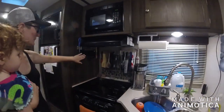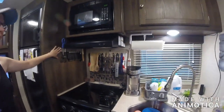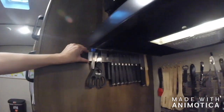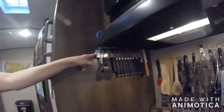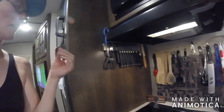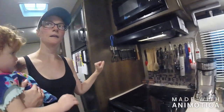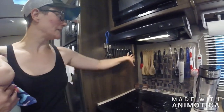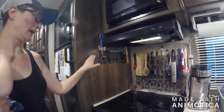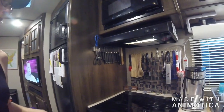That's something we're working on, figuring out the best way to utilize this storage. One of my favorite things that we've put up right here is my magnetic knife strip, if you will. This is put up by the command strips that look like Velcro, and they snap into each other. We used 5 of them, because it's like 16 ounces, a couple pounds on it. It's pretty heavy. On moving day this morning, I packed all the knives up because we weren't traveling with knives just hanging there, but this hasn't wiggled an inch.